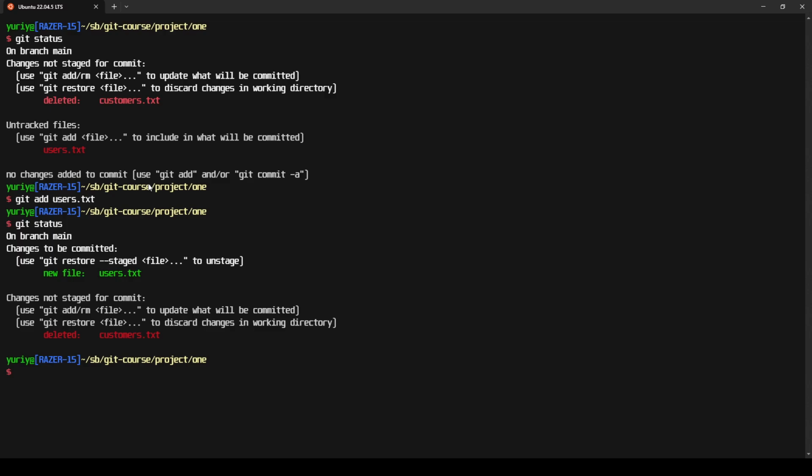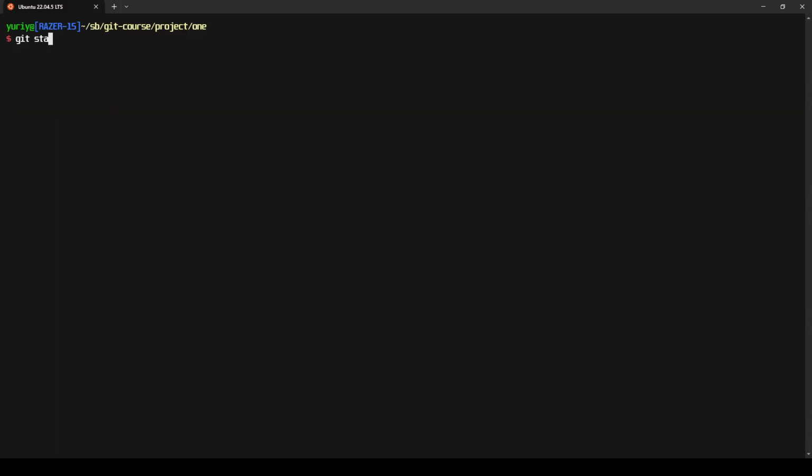So I want to keep track of that as well. So I need to git add customers.txt. Essentially, I'm telling Git, in case I need to step back, so that it can undo all of the changes. Okay, we'll do git status.